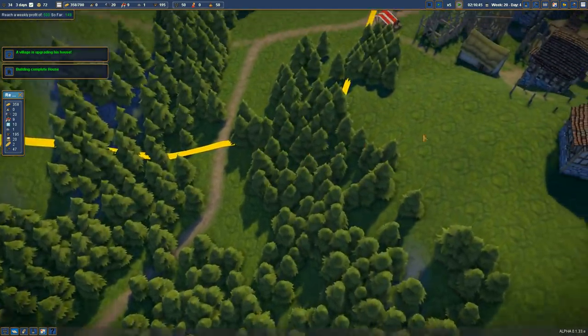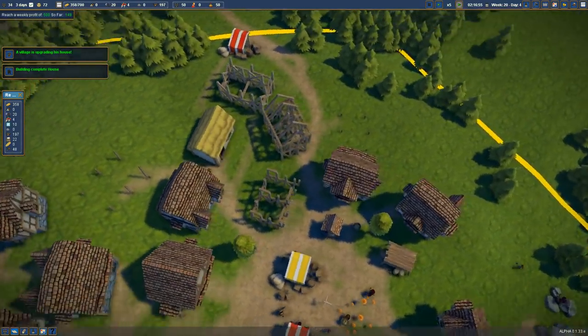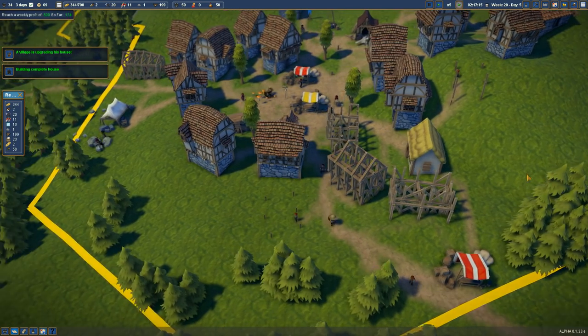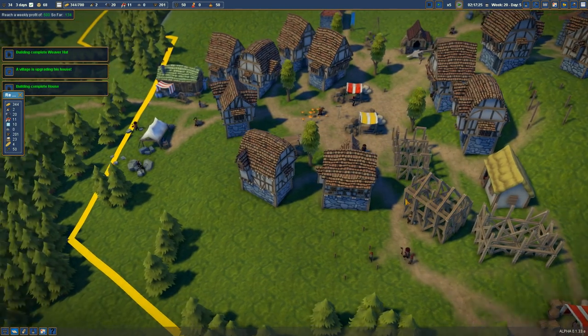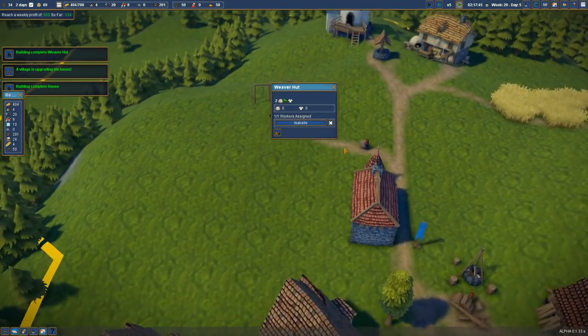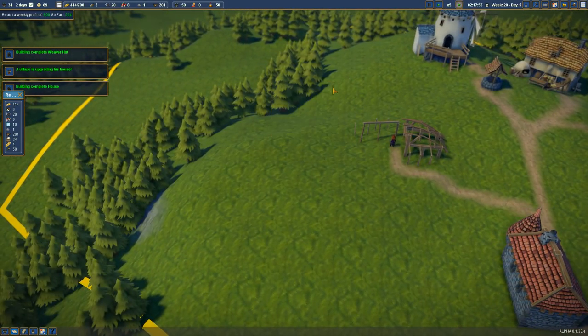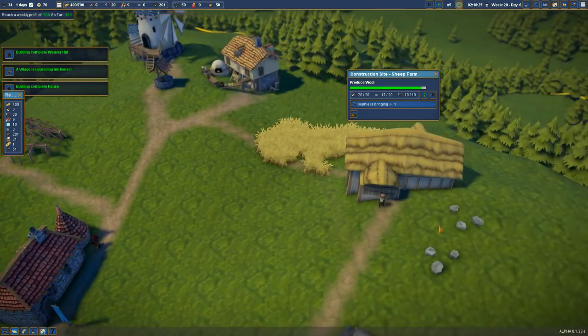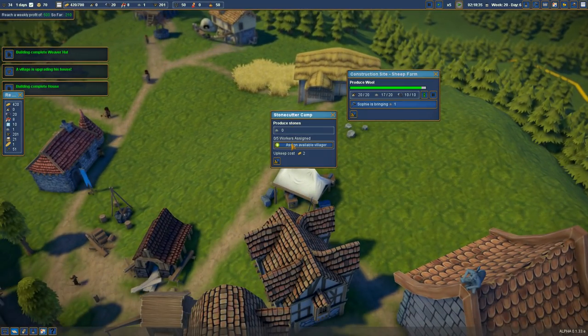Villager is upgrading his house. I have to assume that they're upgrading the... Oh, okay, so they start at the lowest level and then slowly upgrade them to the higher levels. All right, we have completed a weaver hut. Isabella is working there. I believe she worked at the farm for a brief period. We also need to assign someone to our new gathering camp.